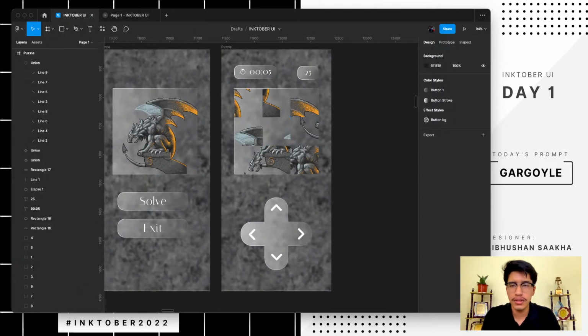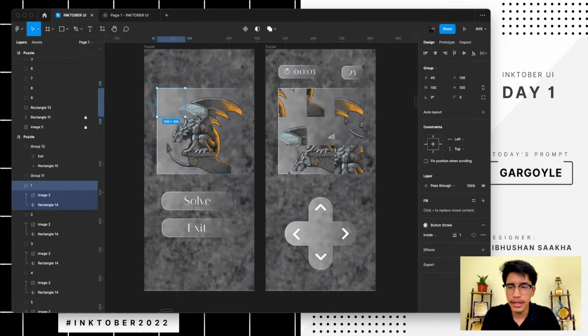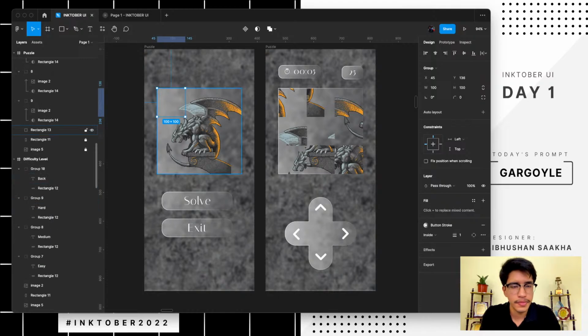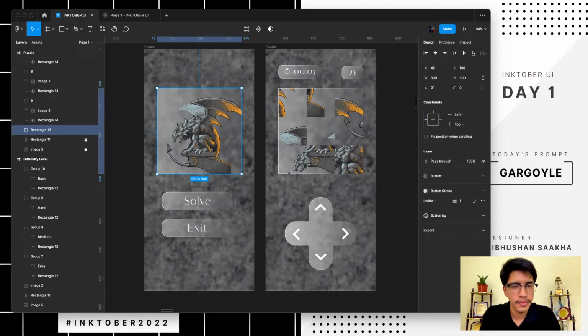Now let's create some shadows. Duplicate instead of these.